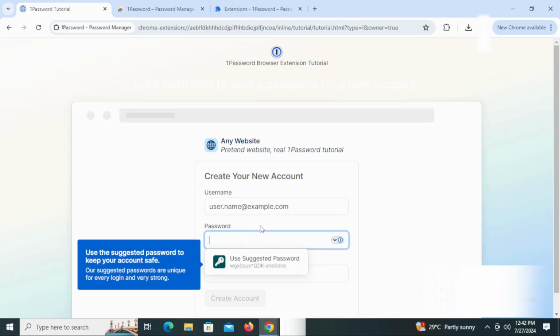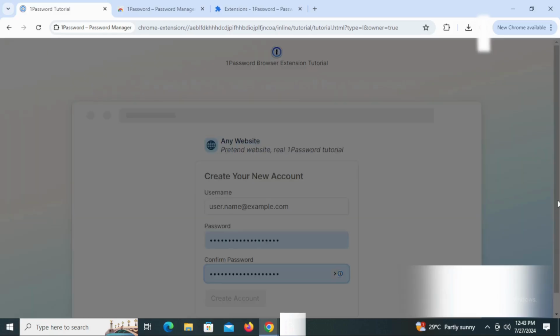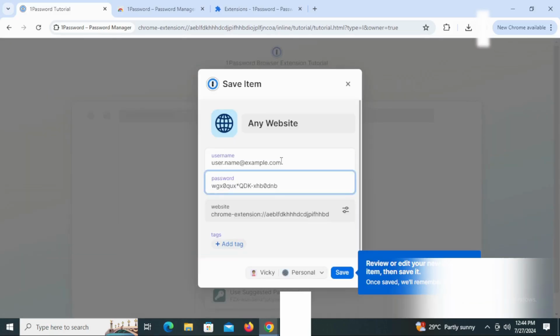So this is requiring that we enter the password. Like I said, 1Password can also help you generate random passwords. So we just generated the password and click on the password that has been generated. Right now, we've been taken to another part of the tutorial where we can create a website. So basically, like I mentioned, 1Password allows you to log in using 1Password.